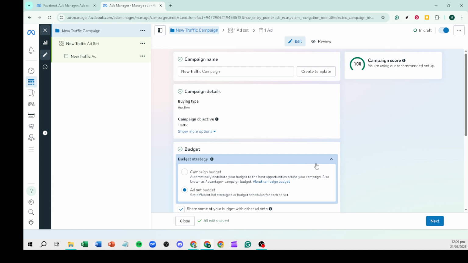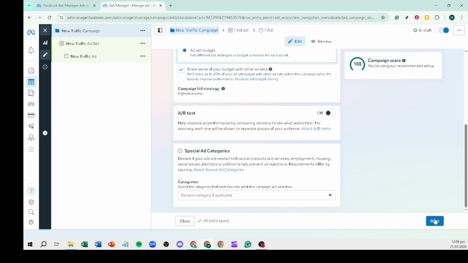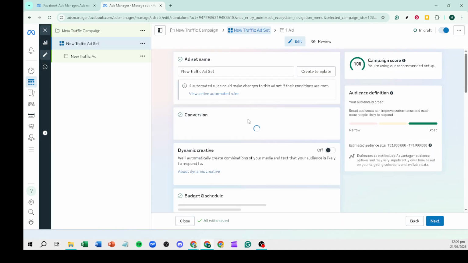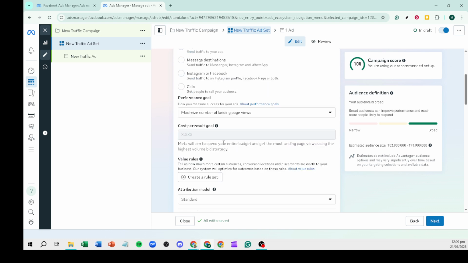Targeting is where performance is made. Define your audience using location, age, and language. Use detailed targeting to include interests and behaviors relevant to your offer. If you're unsure where to begin, consider Advantage Plus Audience to give Meta more flexibility to find likely responders while still respecting your basic inputs.